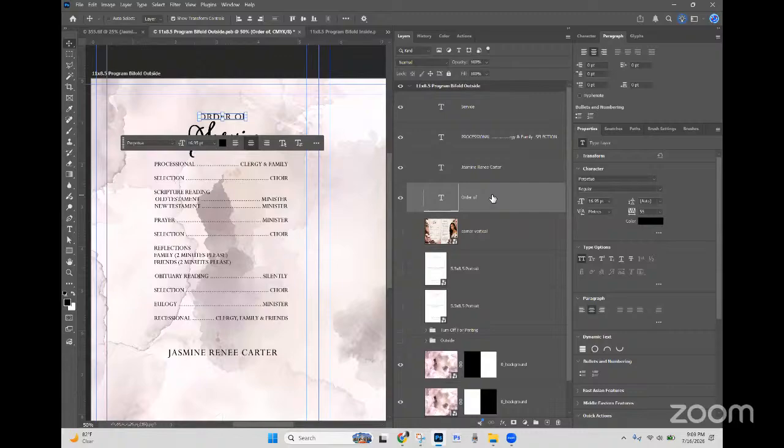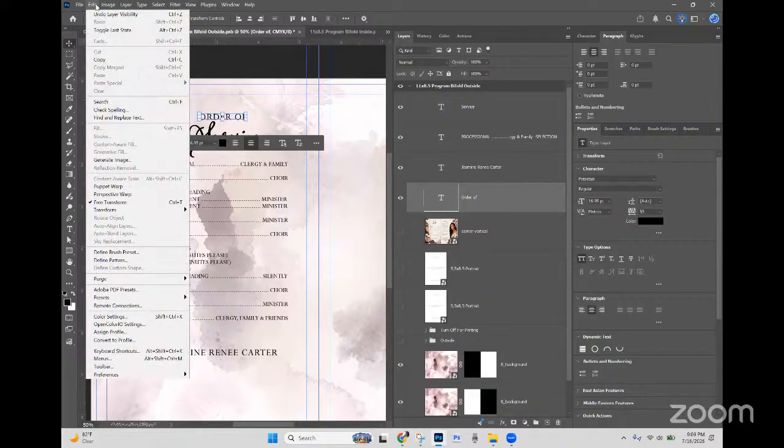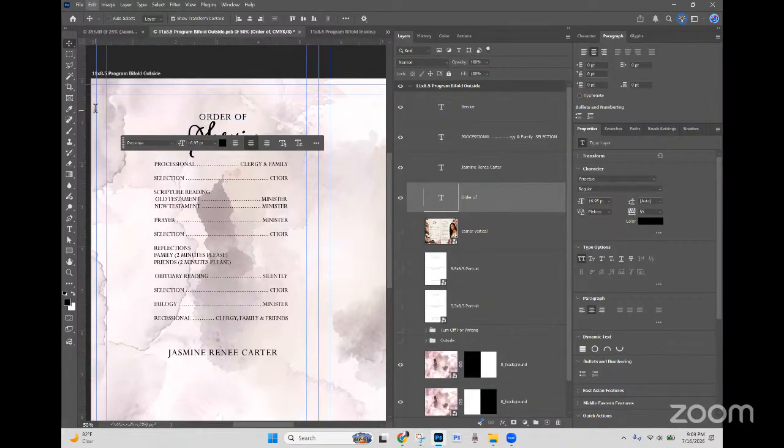So then if there's a misspelling, I can show you it was in the typed document that you sent to me. And I can tell you that I proofed it to you and you didn't catch the misspelling. But also, here's something you can do inside of Photoshop. I don't know if you know this, but you can go to Edit, Check Spelling. Yes, there is spell check inside of Photoshop.